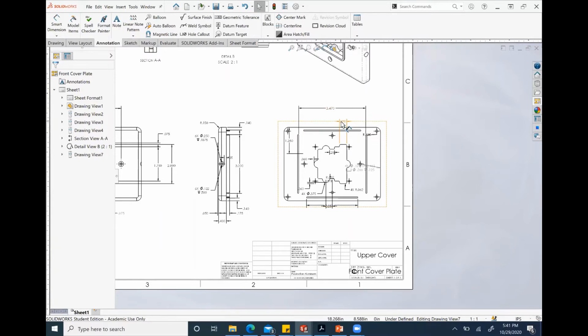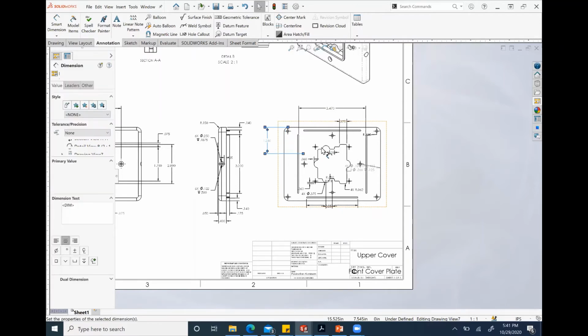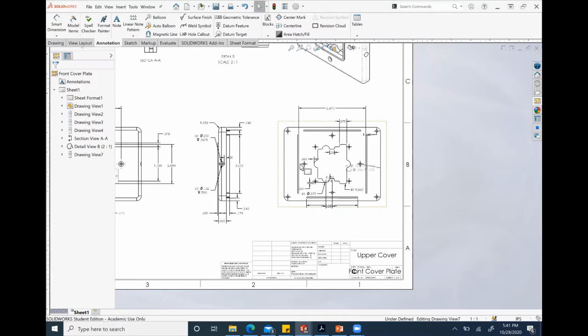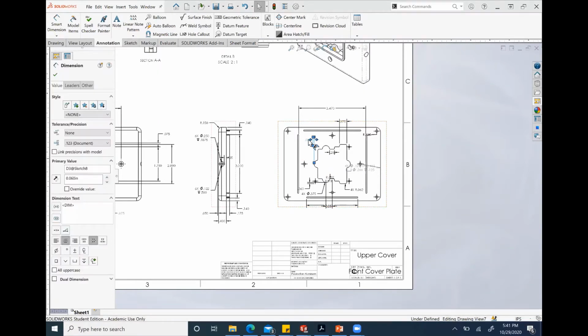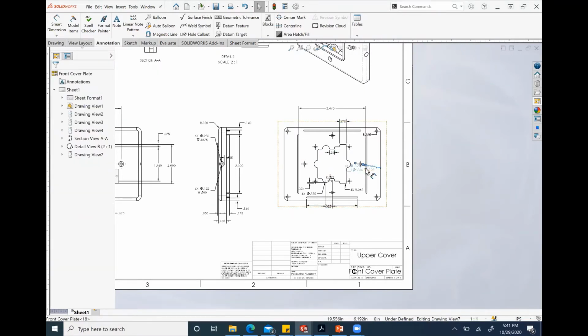Let's start adding these other dimensions, or do we need this 1.35? Nope. 0.60. No, we don't need that. See if we need this one. Nope. Okay, we're not going to use that one.